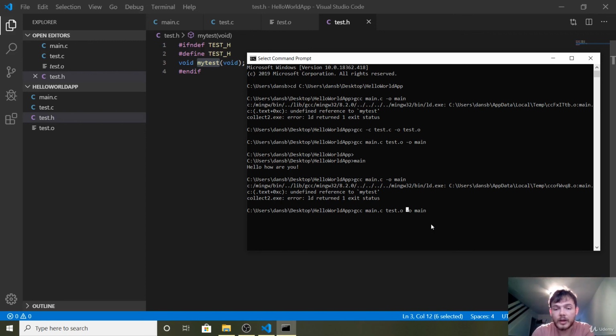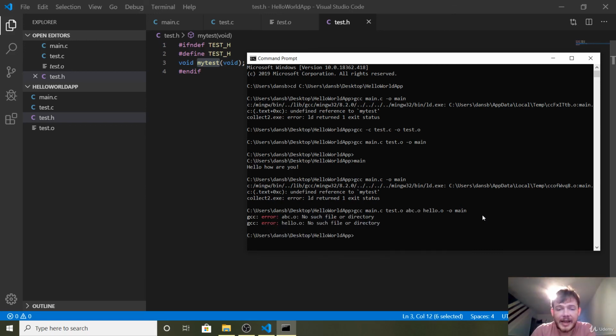So you can have other stuff here too. Let's say we had an object file called abc.o. You would just do that. Hello.o. You would just do that. And what would happen is it would compile main.c, and it would look for symbols in all of these files. And then finally, -o main gives us our final running object file, which in our case will be an exe file because we're on Windows.